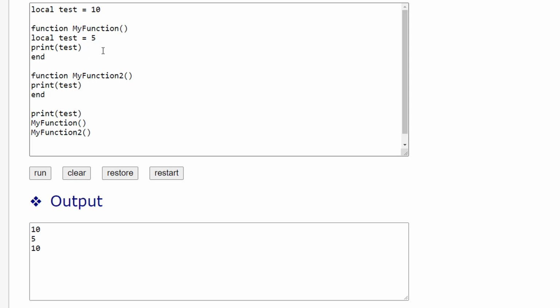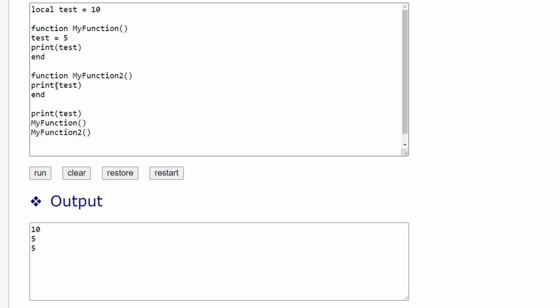So if we wanted to be able to modify our variable and other child blocks of code, we wouldn't want to redefine the variable as local in this function. So now what's going to happen is Lua checks that if this doesn't have local in front of it, it checks up above the child block of code to see if this variable was defined. And it's going to see on line 1 that it is. And so now we're actually modifying this variable, which is in this case now the global variable of our script. So if we click run, we're now going to have 10, 5, 5.